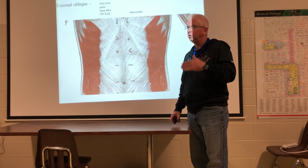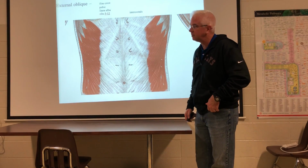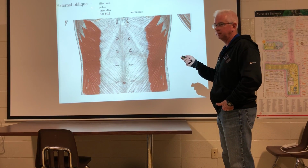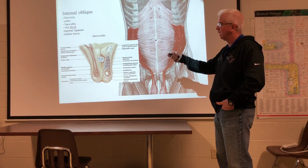All right, so the way I've listed these is to list first the common attachments. All of them have some common attachments. So I listed them first. So the iliac crest, the pubic bone, and the linea alba.